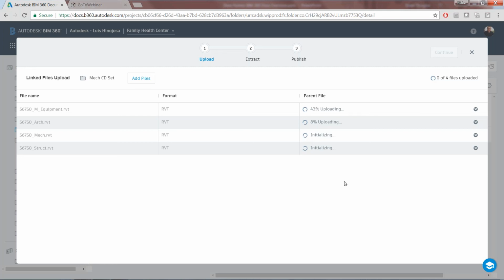But when we go to view the actual model or those sheet views, we will still have the other linked models residing ultimately as kind of background information. So if we've got the architectural model as the parent file, and we've got the mechanical model linked in there, we'll be able to see and identify those ducts. We'll be able to even select those ducts and get the properties of those ducts, but we're not going to actually pull out those mechanical sheet views. I hope that answers your question.